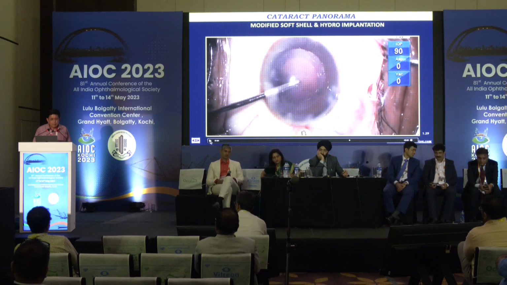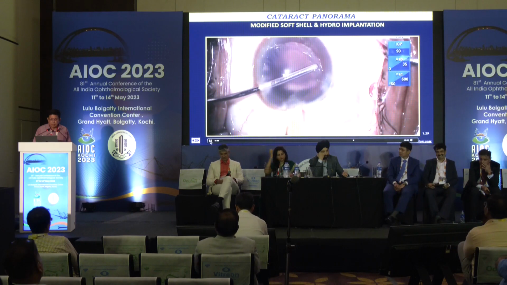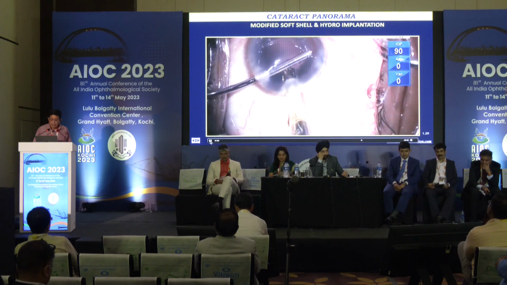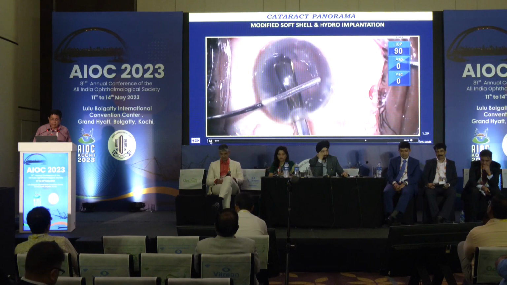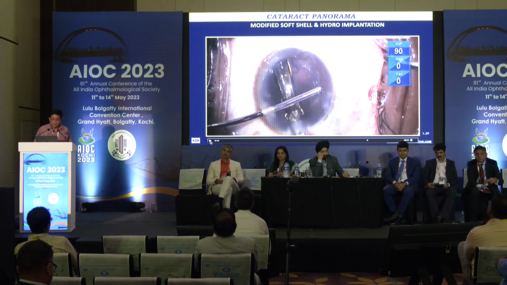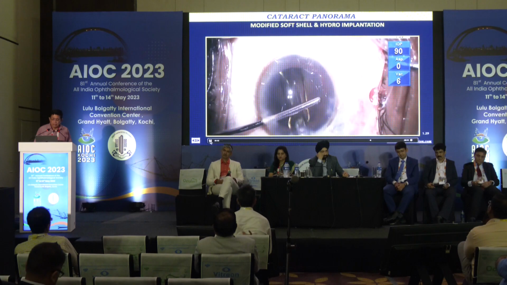Instead, what I'm doing here is to have a lake of BSS and just continuing on with the surgery. About a year and a half back, I saw this in a live surgery, and since then, I've almost completely switched over to this hydro implantation. As you can see over here, my irrigation cannula goes all the way in almost up to the other pupillary margin. It gives a very stable chamber. I can do even a wound assisted implantation, and this is the intraocular lens that's going in.